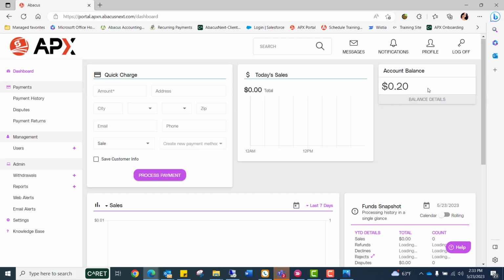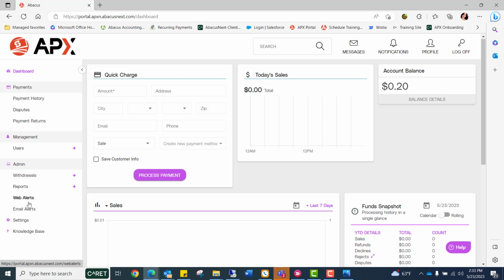And in the very top right, our account balance box. This dollar amount that is reflected here is the total dollar amount of pending deposits that we have sent to your bank that they are currently working on making available to you. As those funds are dispersed into your bank account, that dollar amount will reduce.